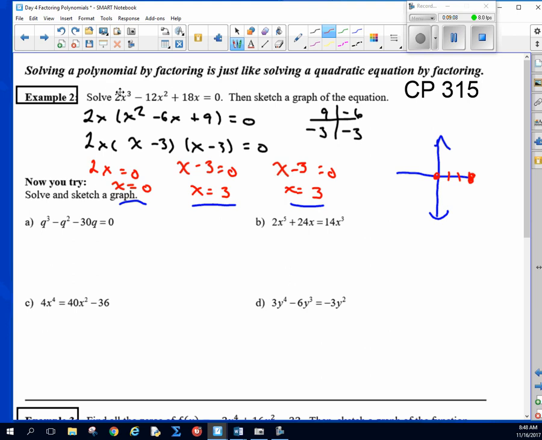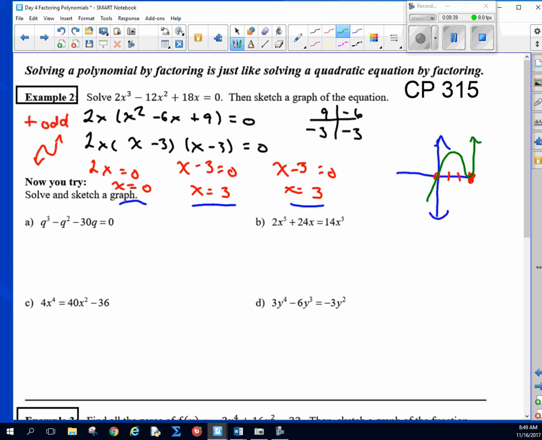If I look at my leading coefficient, it's positive. If I look at my degree, it's odd. So this is going to be positive Egyptian. So my graph is going to look like this. So when I go to graph this, I'm going to start low. I'm going to go through this as 0. I'm going to come back down. Since this second 0 is a double root, I'm going to touch the vertex and go away.